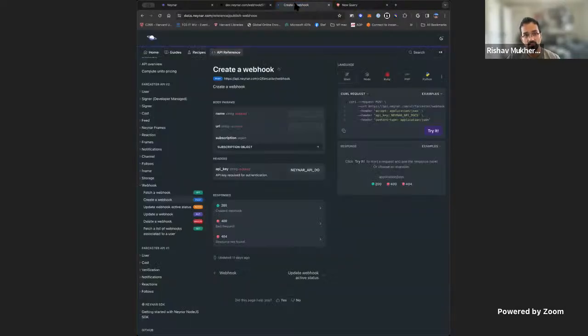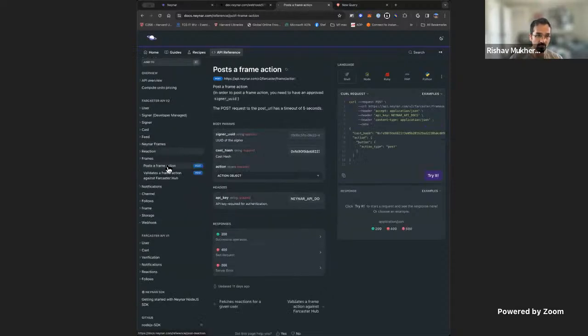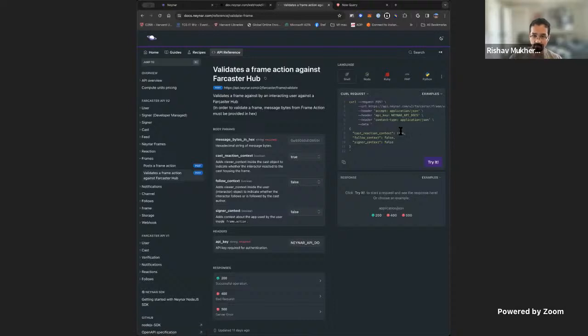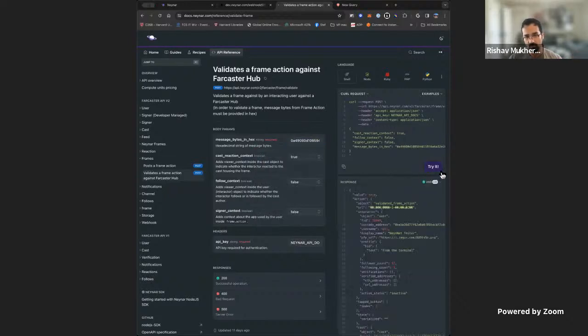And then you can limit the frame interactions to only those users, where if you use our validation API, and it doesn't match exactly that user set, then you can just say, hey, you're not allowed to use this frame, and stop them there. And we have also seen people build gated frames in this way. That can also be quite interesting.